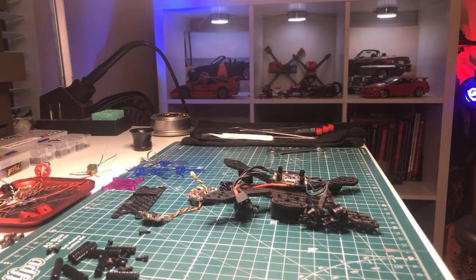UGP, what the hell is Mercalli stabilization? Oh, looks like it's a program. That's pretty cool.